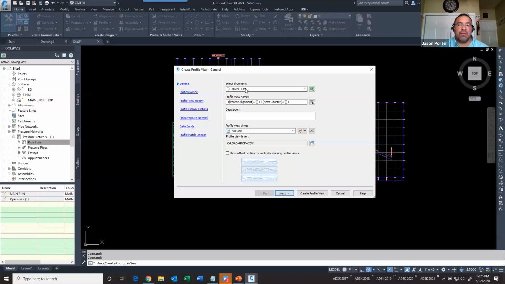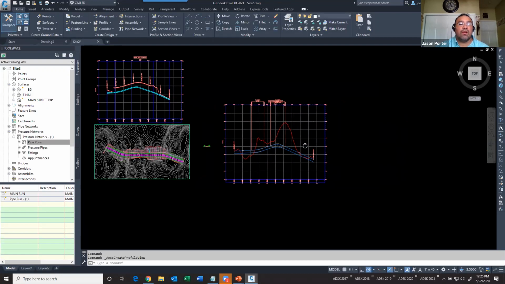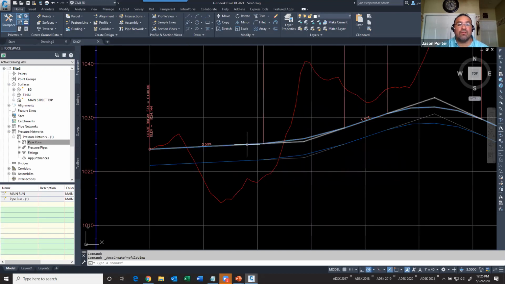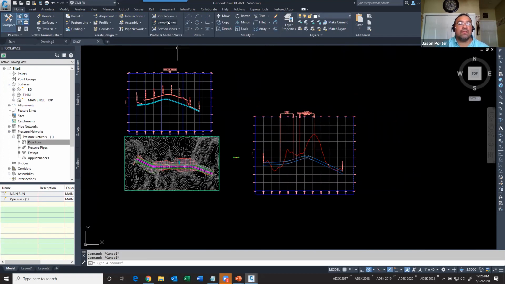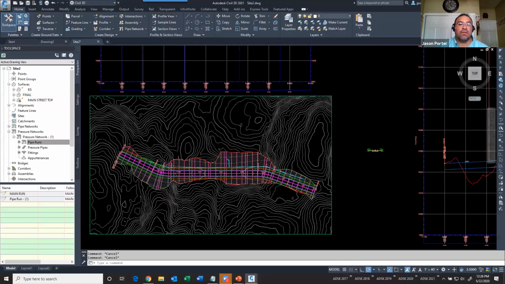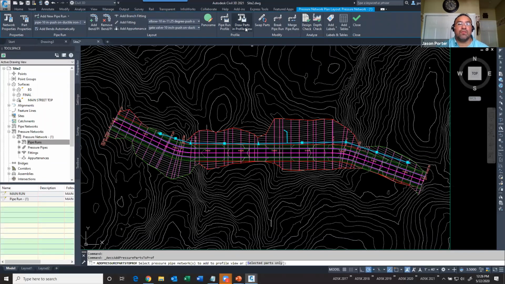In this case, I will do my main run profile view. I will use a full grids find, but I want to show you that I should have several profiles in here. Okay, cancel that real quick. I want to merge those two profiles together. So I've got my EG, and what is that profile called again? My Main Street proposed. Okay, and let's go here, profile view. Oh, I know what I'm doing. Let's come over here, draw parts in profile view.